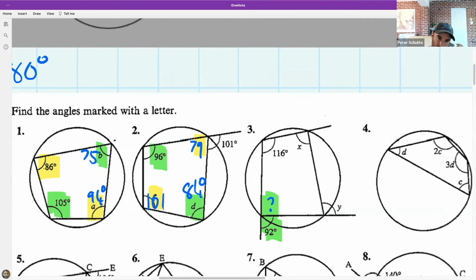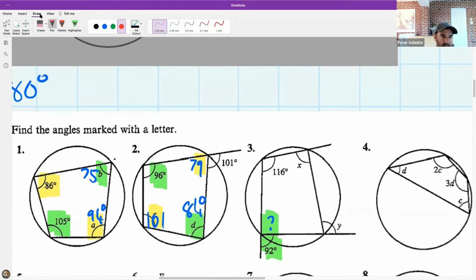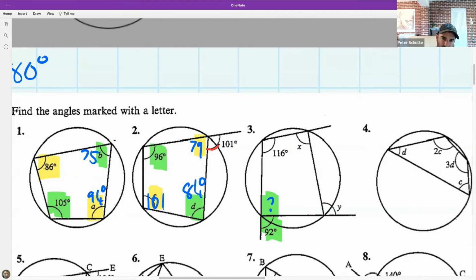Now, not all of you would have got that, but I just want to point something out that's quite interesting, is that the exterior angle of the cyclic quad, that's the fancy word for it. So maybe I should get this angle here is outside the cyclic quad, and just like a triangle can have an exterior angle, a cyclic quad can also have an exterior angle. And in this case, the exterior angles seem to have a relationship with this one down here. I just want to point that out for now.